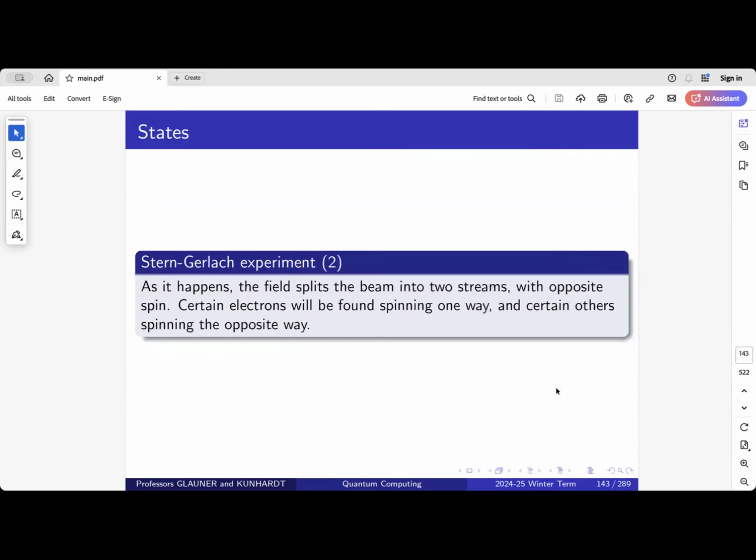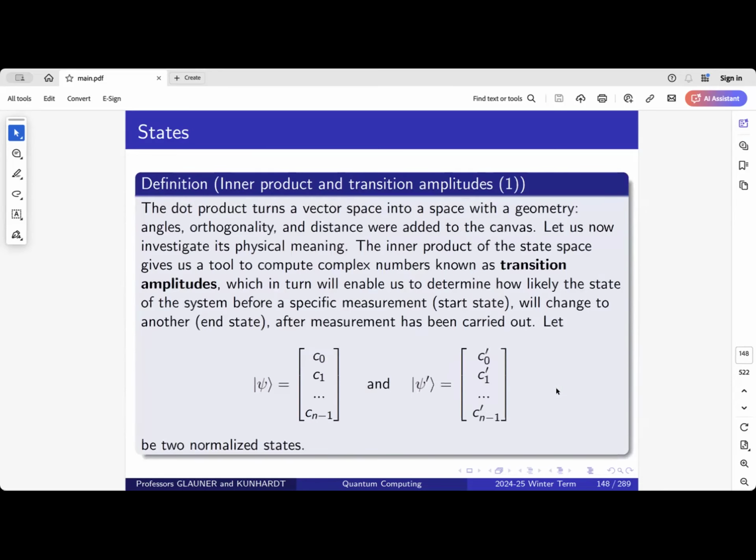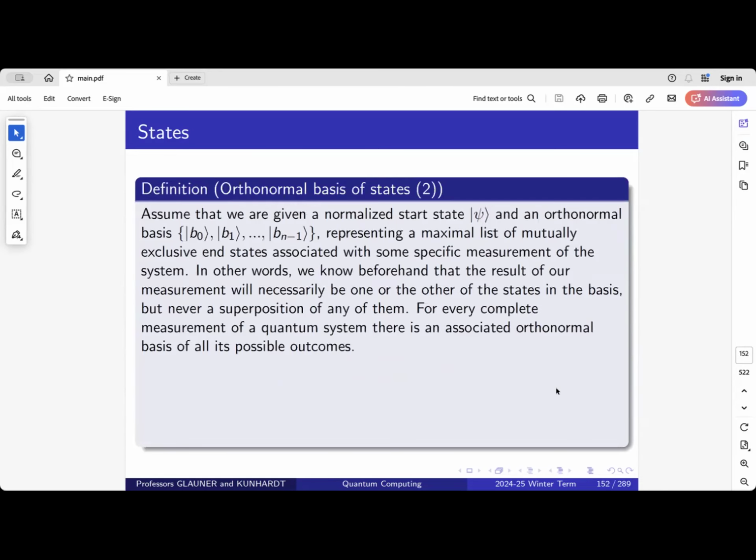are an orthonormal basis. Who of you has heard or remembers this from your linear algebra class, the term of an orthonormal basis? If you remember this, maybe thumbs up. If you don't remember this word, maybe thumbs down. It's something you would typically come across in a linear algebra course. And yes, there are some thumbs up.